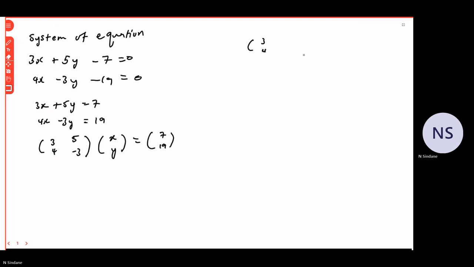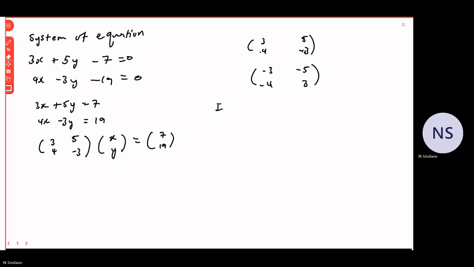I have the matrix with 3, 4, 5, and minus 3. Simply because this is a 2 by 2, I can interchange the two diagonal entries and change the signs of the other two. Interchanging, I get negative 3, 5, 4, and 3, and after interchanging the other two must have opposite signs, so negative and negative. But I'm not done. These are my cofactors, and now I need to get my inverse.